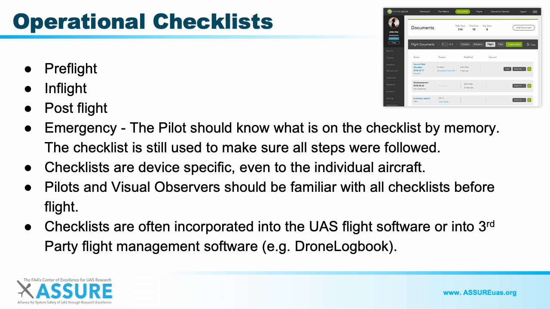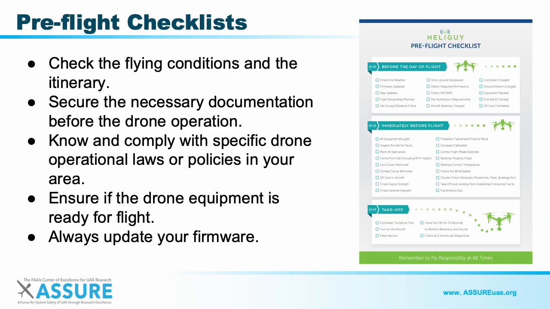Checklists are often incorporated into the drone flight software or into third-party flight management software like Drone Logbook as an example. When thinking about pre-flight checklist items, you should consider checking the flying conditions and the itinerary, securing the necessary documentation before the drone operation, knowing and complying with specific drone operational laws or policies in your area, ensuring the drone equipment is ready for flight, and always update your firmware.